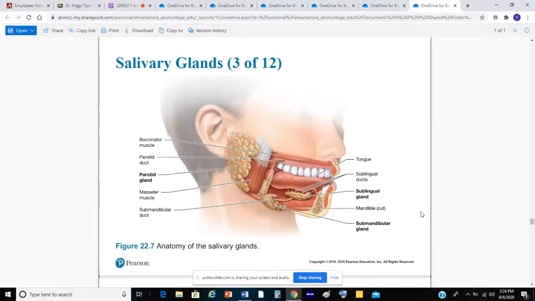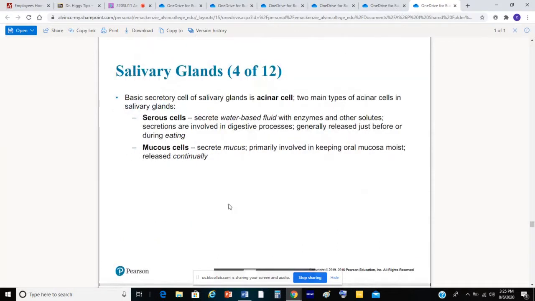Where does the saliva come from? It comes from your salivary glands. You got to know your 3 major salivary glands. There's the parotid gland, located anterior and inferior to the ear, so kind of in front and lower down to the ear. Underneath the tongue, immediately below the tongue wall, you'll find the sublingual gland, and lower down, kind of behind the mandible, you'll see those submandibular glands. All 3 glands are making components of saliva.